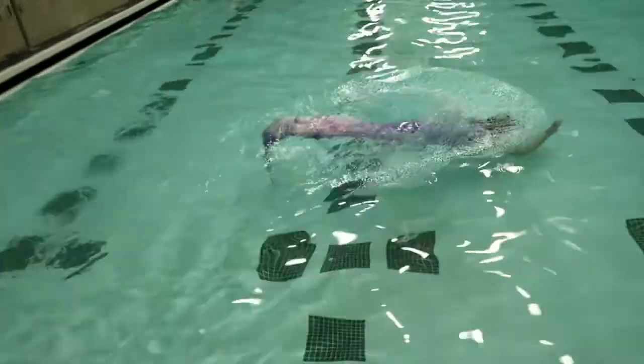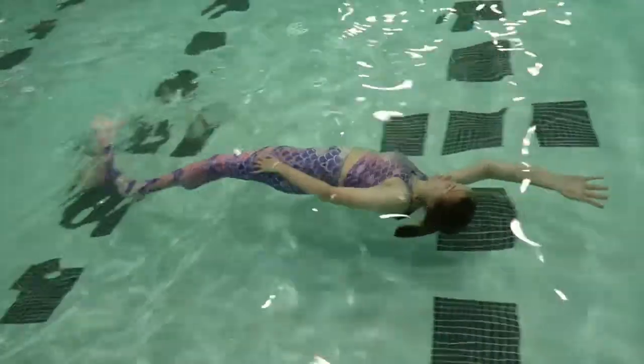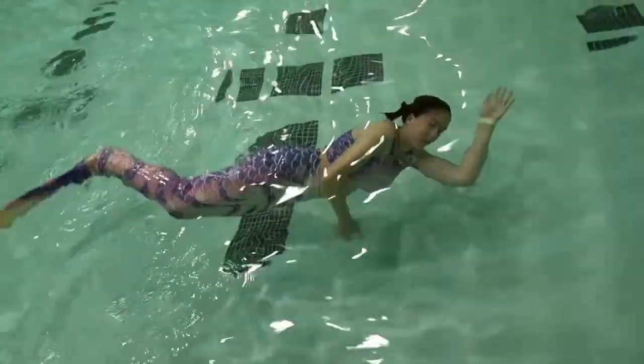When I compare it to my Aquarius mermaid tail, this guy here, I cruise in it. I can be fast and I can be efficient. I can do handstands, twirls, spins, flips, the whole nine yards in that with the Aquarius fin. And that is a nice thing.